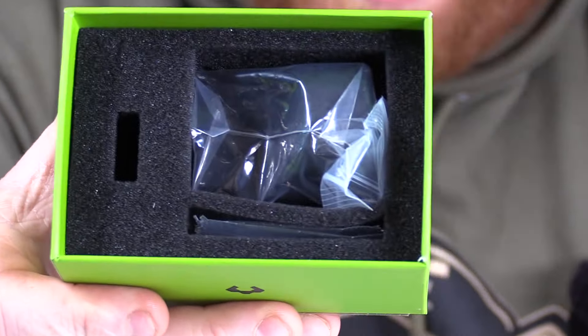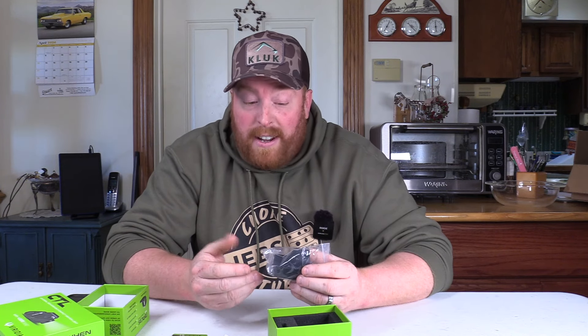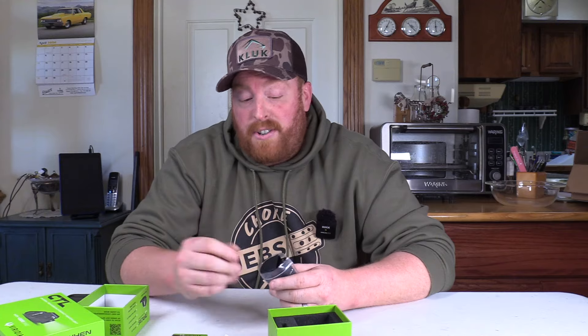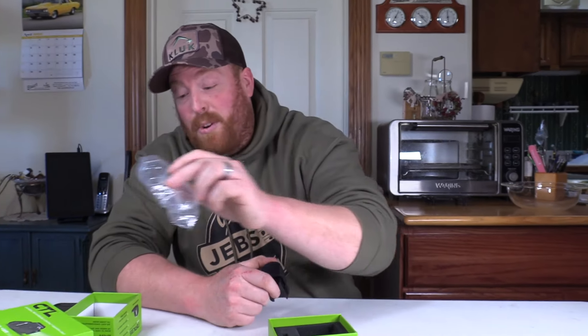Now before I get any farther — I've already had this out of the box because this has a bottom battery tray in it, which is probably the only negative thing about this. The first one I got, I put the battery in, and it turned on one time and would never turn on again. So I emailed the company back. They said they have very few problems, but in this instance there was a problem. They sent me a new reflex sight and I had it within two days, then I just shipped the other one back. Their customer service is excellent.